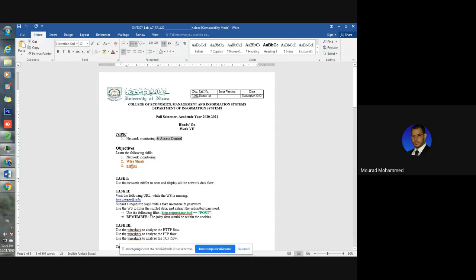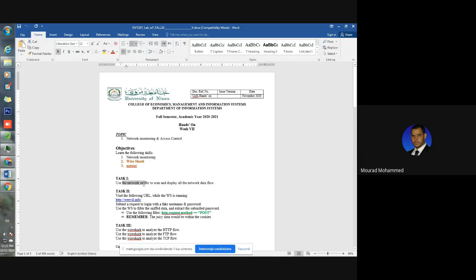There are two tools we are going to pass through: the graphical tool, which is Wireshark, and a command-based one, which is NetStat, and we're going to be working on Windows only. Later on, I'll start Kali to do the same task, but for now, let's dig in to understand what Wireshark is and how to use it. NetStat we saw in the computer security course, but we'll come to it today with different switches and see different outcomes. For our purpose, we're going to see only what is happening in the network.